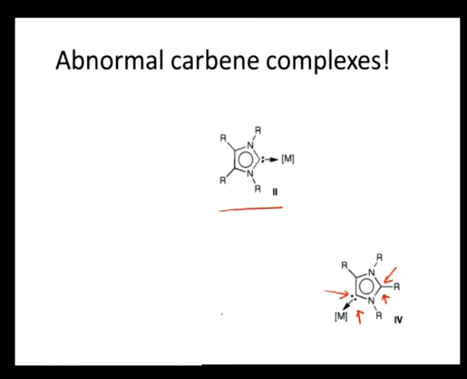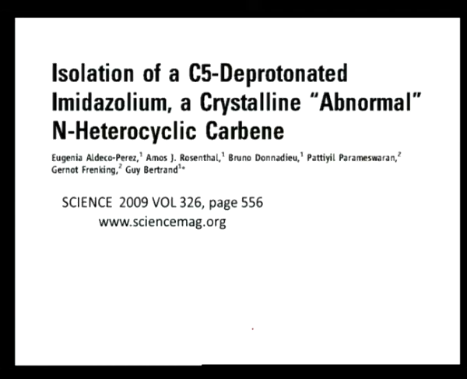So, how can one move this pair of electrons or this carbene carbon from this position 1 to position 3? This can be done if we block it with an R group in the appropriate position. So, instead of a hydrogen, if I have an alkyl group in this position, as shown here, placed in carbon atom 1, then the carbon atom 3, if it bears a hydrogen atom, it can be deprotonated and a carbene carbon can be formed.